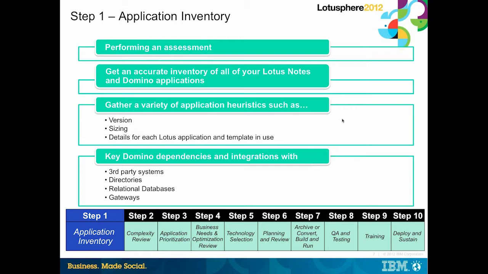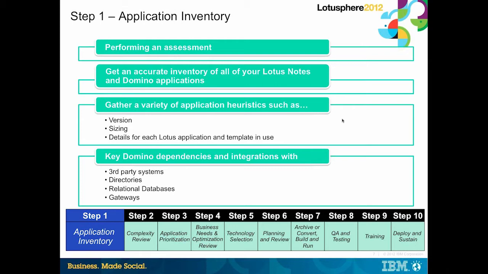In the engagements that we've done to this point, pretty much invariably when we engage the client, and even to a certain extent when we did this internally with ourselves, we run the assessment tool to get the inventory of the environment, and at least once someone will say, looking at the inventory list, God, I didn't know that application was out there. I didn't know we had that application. So you want more than just the applications that are running. The additional information that becomes very important from a migration point of view is the version number of the application, the ODS, how big it is, and some details that you can get about each application.